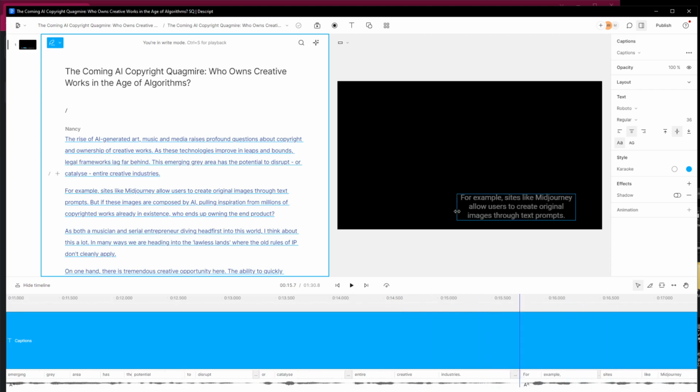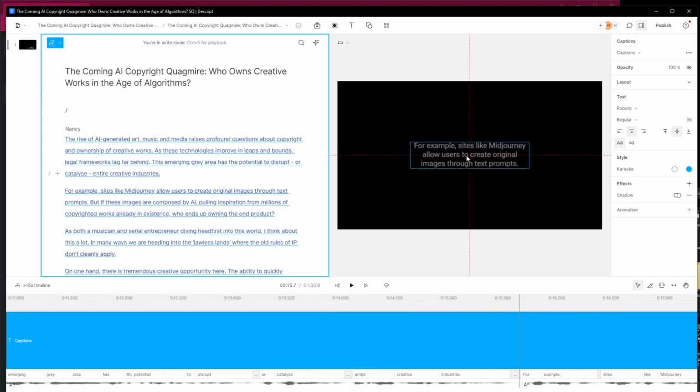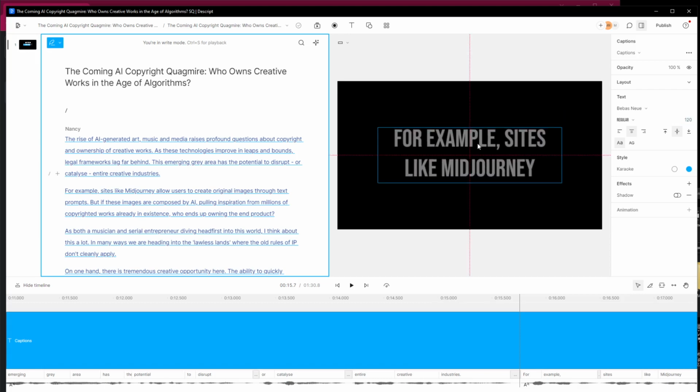So what I'm going to do is resize this box and move it to the center, and you can see it gives you guides to the center. I'm going to pick a better font. So I'm going to go for this, Bebas. And I'm going to change the font size, so let's say something like 120. So this is making it more like it for me. And I'm going to expand it out so it shows 2 lines. There we go.